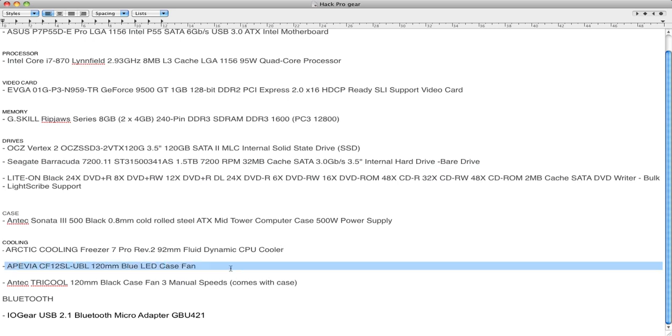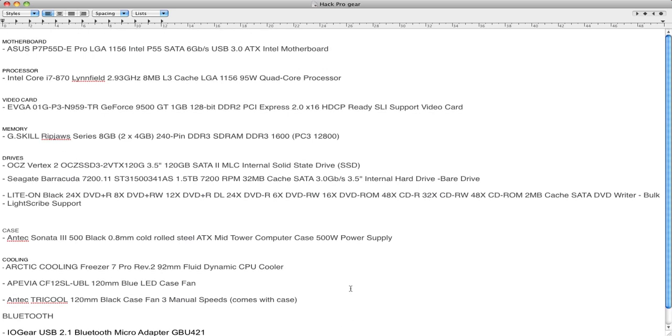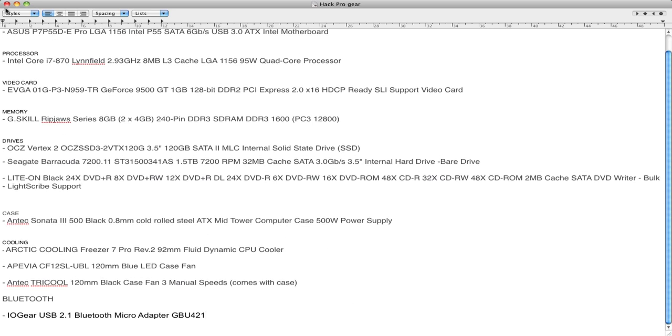I installed another fan in front of my hard drives to keep those cool, and this fan comes with the case, and it's a 3-speed, and it works well. And then a Bluetooth adapter to get Bluetooth on my Hackintosh. I used an IOGEAR GBU421. Definitely works great. Plug and play. Plugged it right in, instantly had Bluetooth. Connects my Magic Trackpad to my computer, no problem. So yeah, that's my stuff.